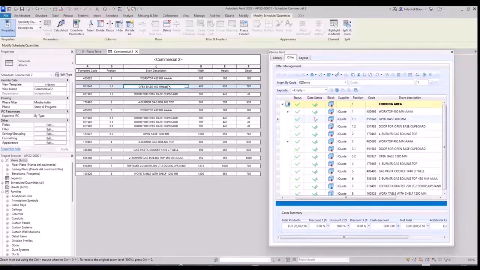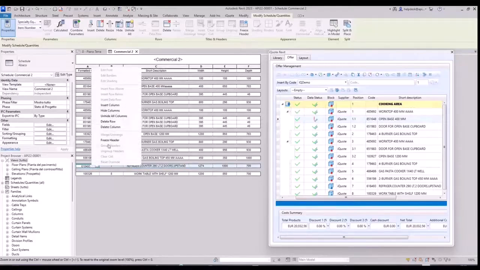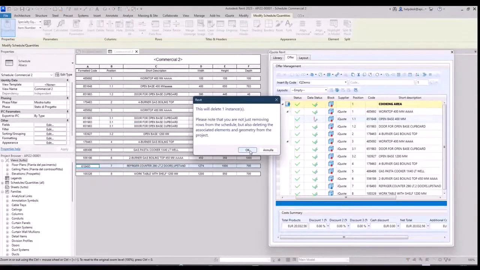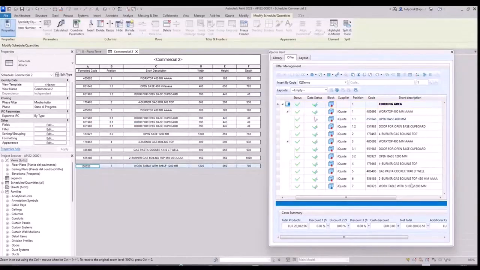The same, for example, if you delete an item, a row. So it is not a table with a row, but it is a table with data rows. So deleting from here, okay, it deletes in the offer too. Okay, so pay attention while editing the table information, the schedule information.